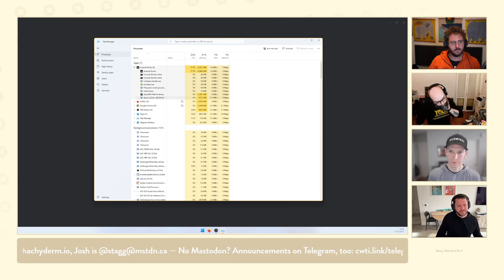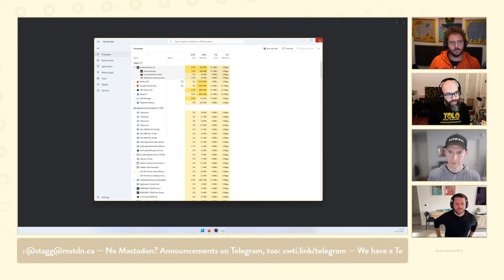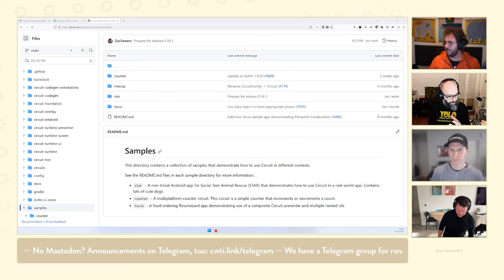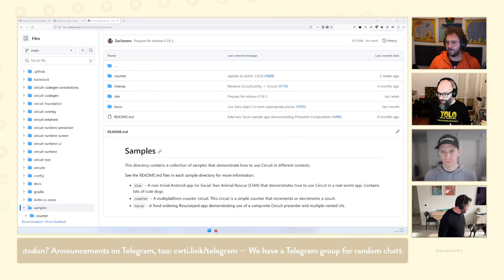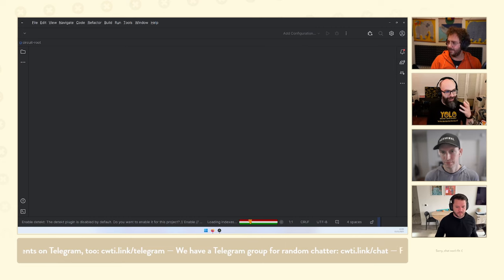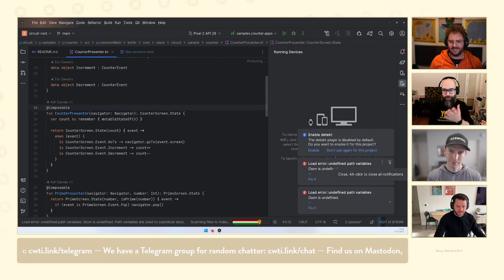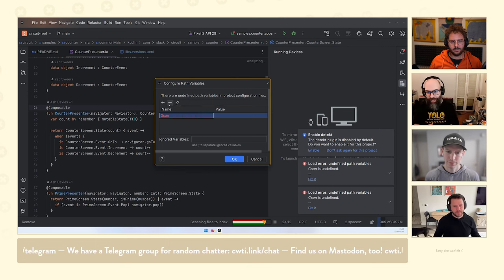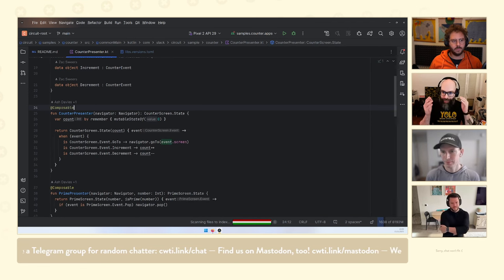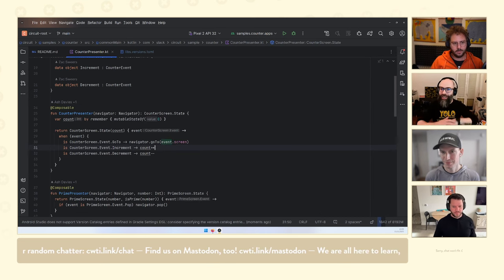I like a lot the idea of constraining the events on the state, because what I usually do, the whole idea of having a sealed class for the state, was from a domain modeling point of view. Now Sebastian is gonna troll me on this. From a domain modeling point of view, you want to be unable to represent impossible states, right? Things that need to be mutually exclusive: if it's loading, there is no content, so you can't have the progress bar on the list anymore. We are better than that.